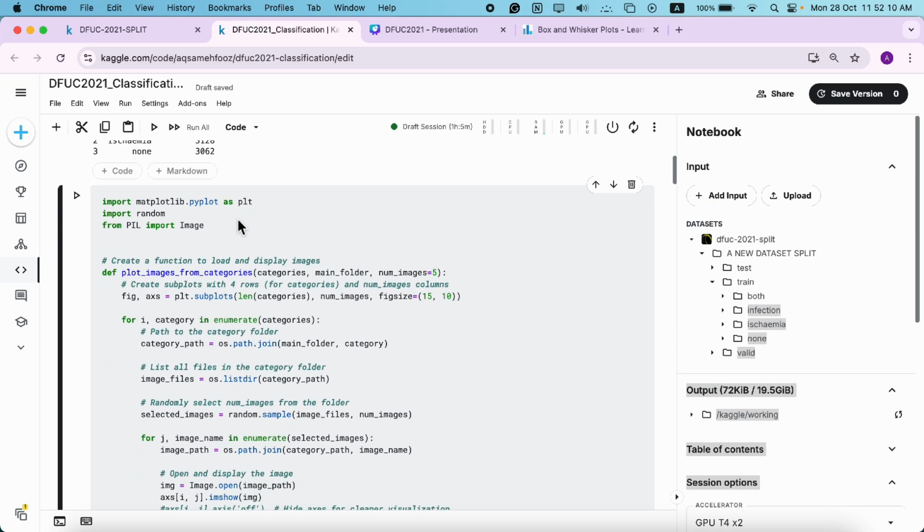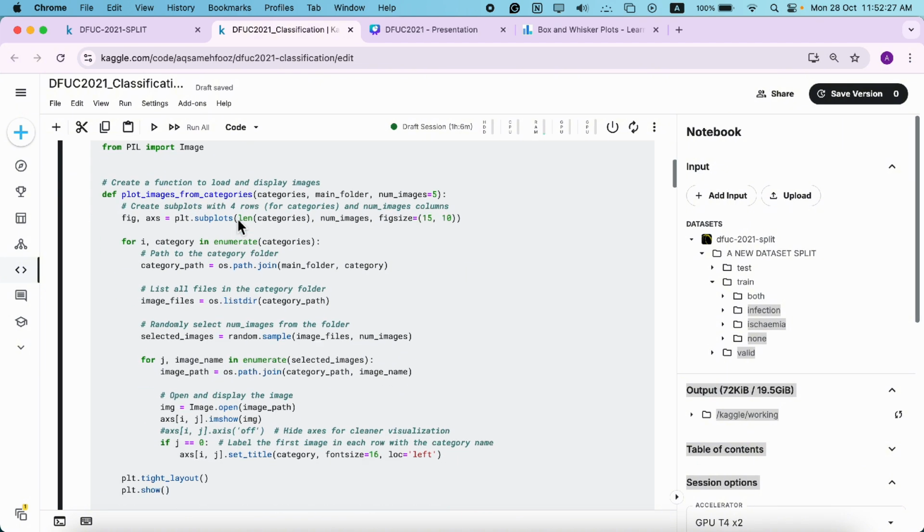The next thing that I like to do is, generally, display the images to see if they are loading perfectly and how the images look manually. If we look into them, we can analyze the contrast-based differences and see if we can differentiate them. So this is the code snippet for that.